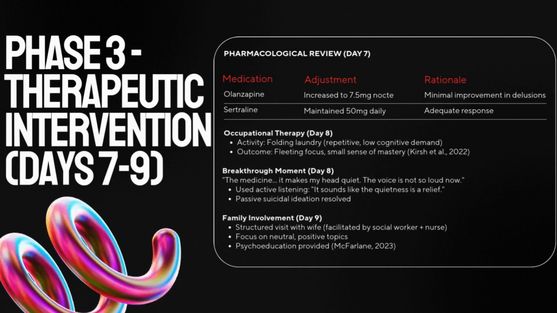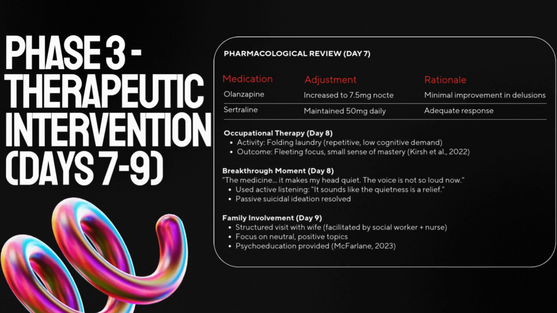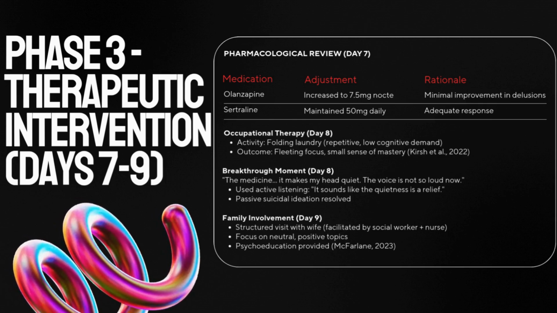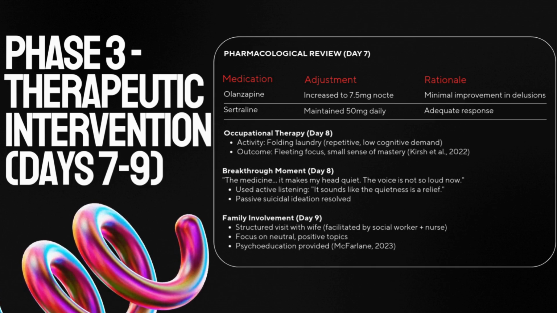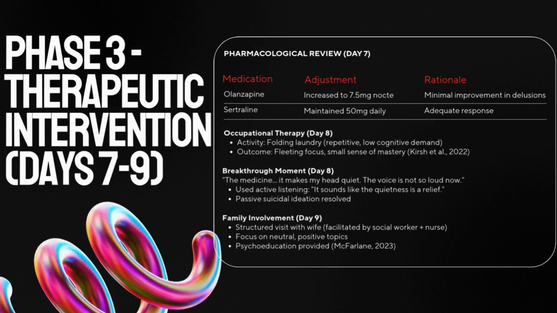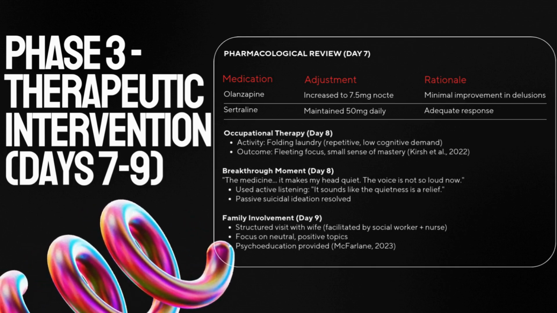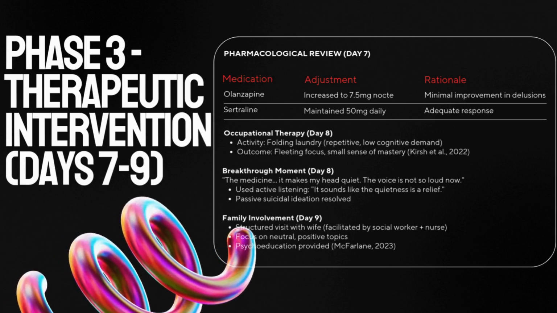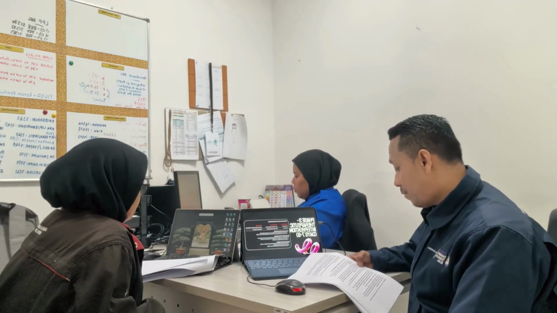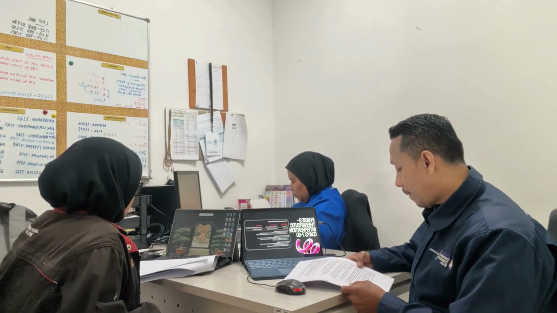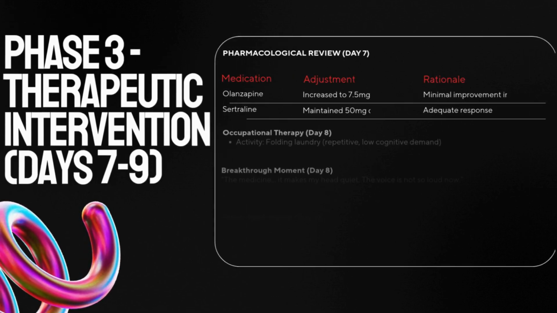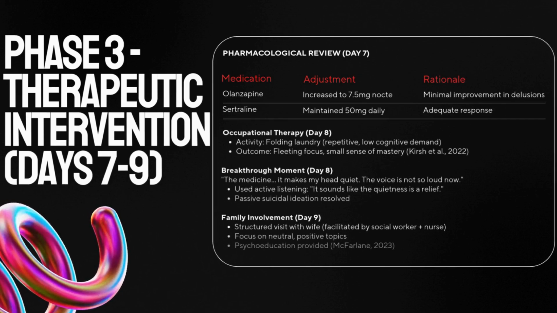On day 3, the occupational therapist involved Encik Azman in a simple tabletop task, which is folding laundry. This activity is non-threatening, repetitive, and required minimal cognitive demand. I assisted in these sessions. Initially slow and hesitant, he showed fleeting focus. Occupational therapy in mental health is crucial for rebuilding a sense of competence.